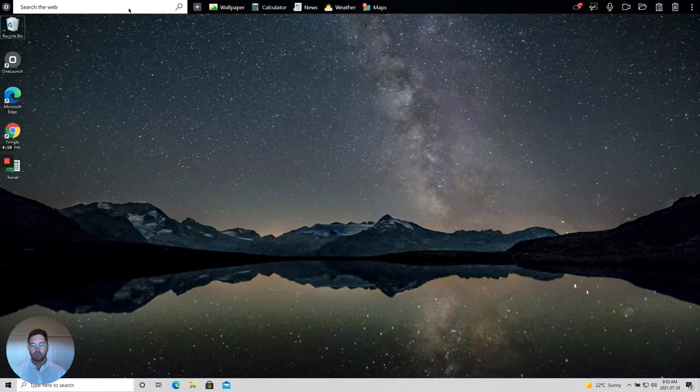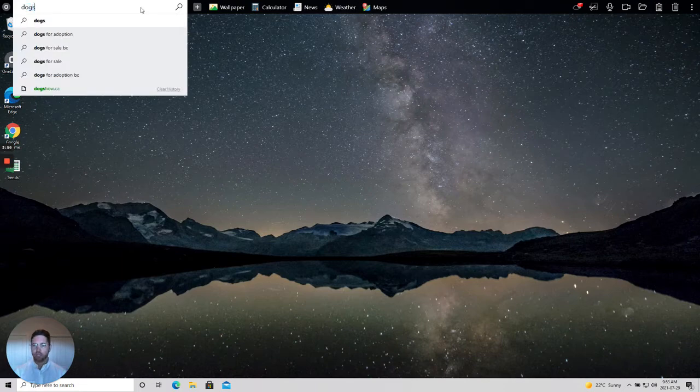Follow me to the top of my desktop here, and top left on the OneLaunch dock, you'll immediately see the search box where it says search the web with the search icon. So when you type in queries here, we're going to open up for you by default the OneLaunch custom Chromium browser that we built with you in mind.